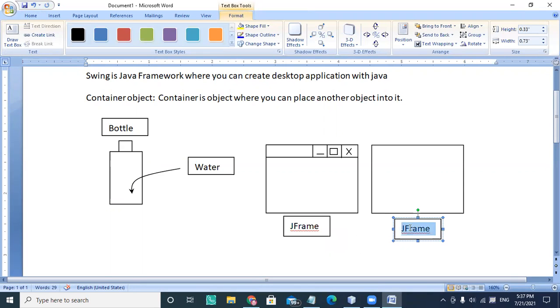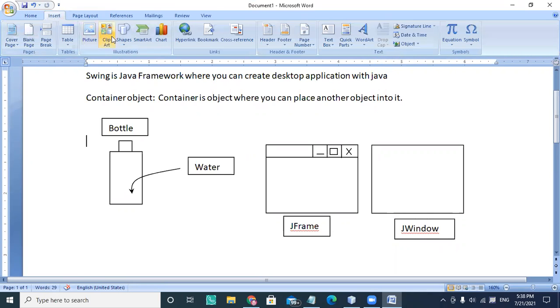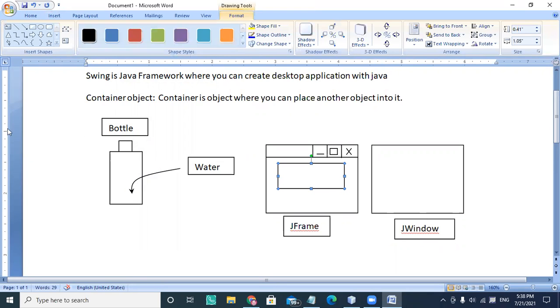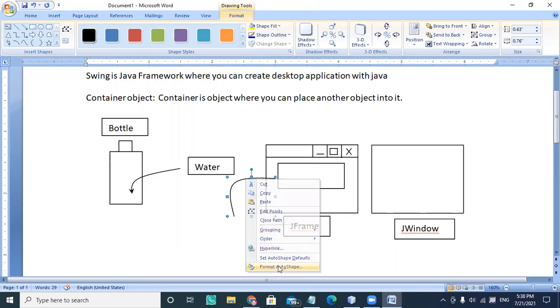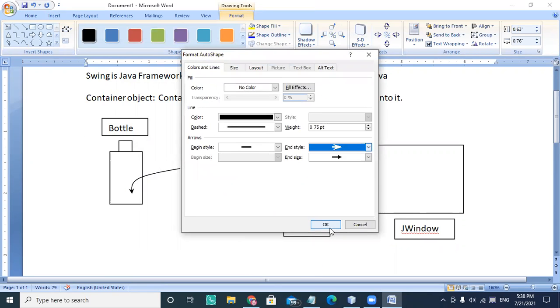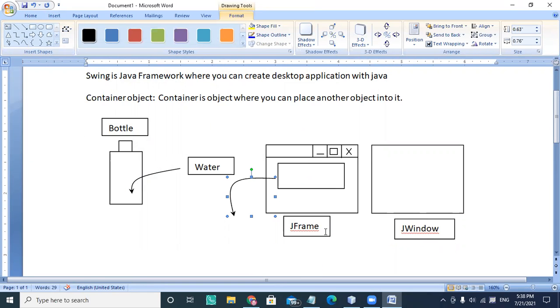And the third is the panel, where you can add a sub container as a panel inside. So we are going to see the JFrame as well as the panel. So this is also a container of panel kind. I can add any number of panels inside.